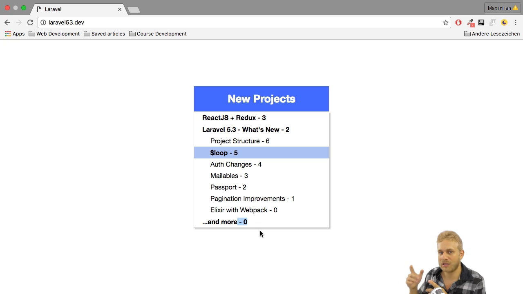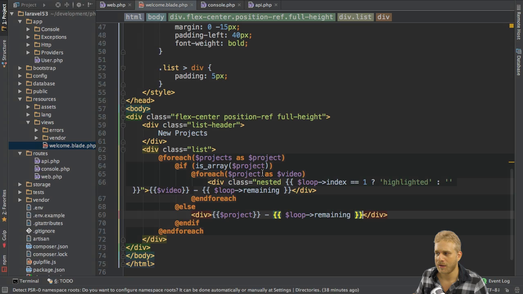So you already see the loop object always refers to the foreach loop it's in, so to the inner or the outer foreach loop. We got 2 distinct loop objects here, which is of course great because this allows us to be much more flexible regarding the information we're retrieving. Besides remaining, and I'll just edit them both at a time, I also got count. Now what could count be? Let's have a look.